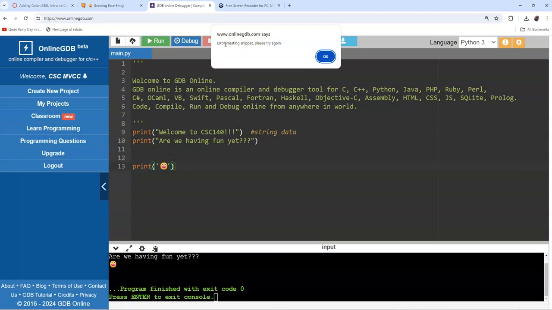And it's saying, error creating snippet, please try again. The problem is this emoji cannot be saved. You can't save your program when you do the emoji like this. Sometimes you might get away with it, but I'm here at home, and I'm not getting away with it. So let's not paste emojis into our code files.